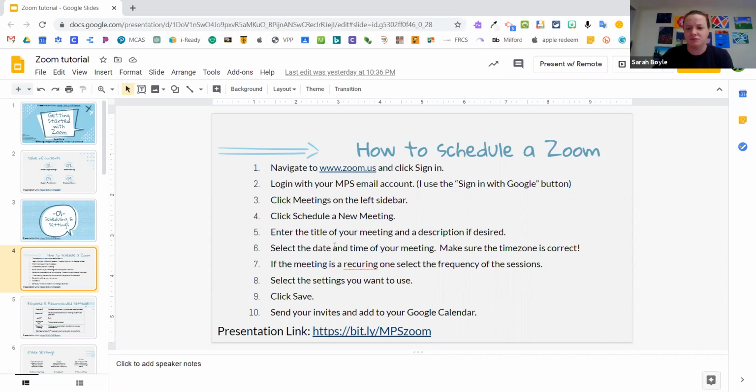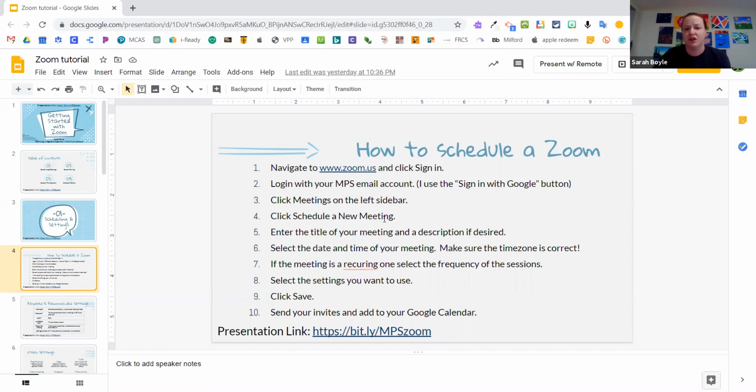You want to make sure you log in with your school ID, and I use the sign in with Google button. I use that for anything that's school related. If it has a sign in with Google button, that's what I use. That way I don't have to remember 50 million passwords. I just click sign in with Google. I either click the button that says my school email account, or I sign in with my school email account, and I'm linked in, and it's fine. It makes everything easy. I don't have a pile of passwords on the side.